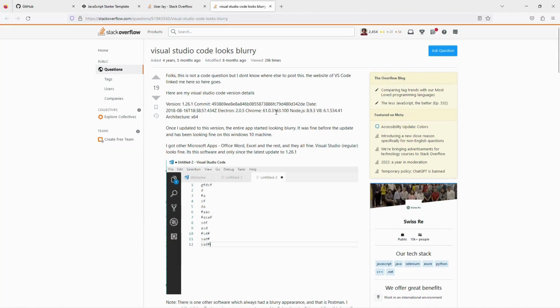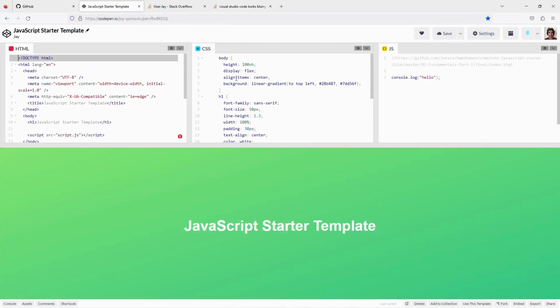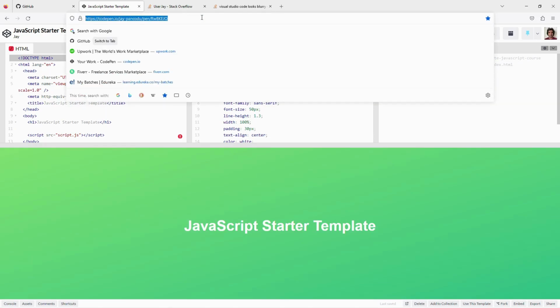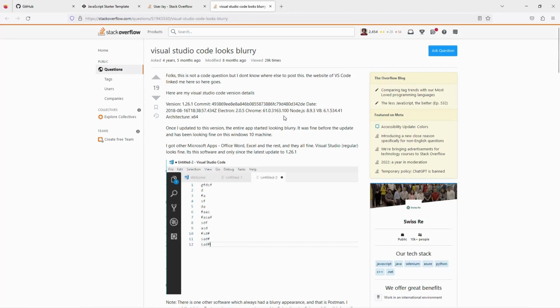One simple way you can make it easy for other people to help you is to put your code on CodePen. So if you have an issue, the easiest thing you can do is use CodePen to put your code, and then take the link at the top and just put it in your question on Stack Overflow, or just share it with your coding tutor.